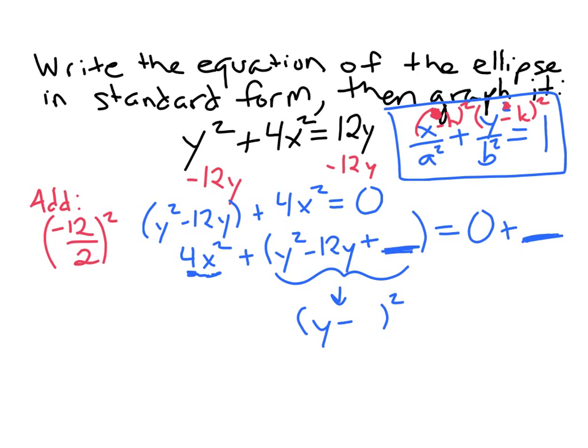And so the only number that's going to change from problem to problem is this negative 12 up here. You always divide by 2 and you always square it. So the only thing that's going to change is the negative 12. In this case, you divide negative 12 by 2, you get negative 6, and then you square that, you get positive 36. So that's how much we should add here and here.